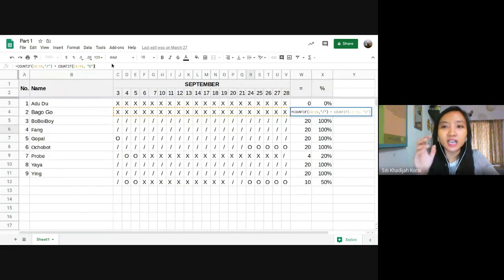So here, in the formula, I put COUNTIF between C4, like I said, how to read the cell: read the alphabet C, read the number 4. So cell C4 until V4.